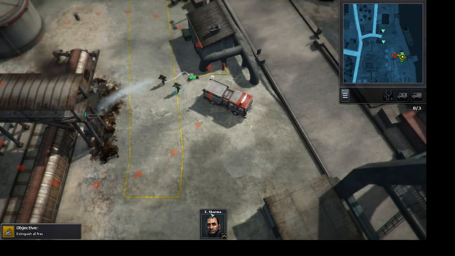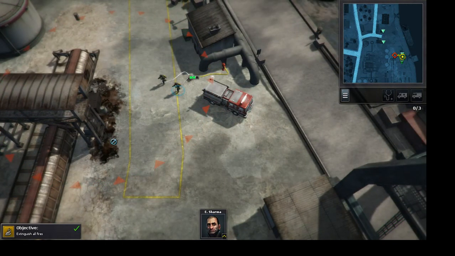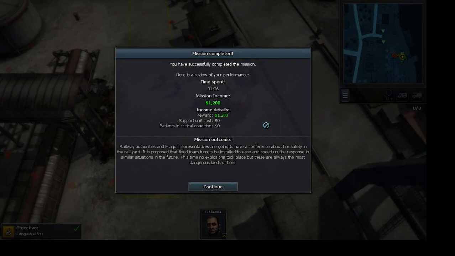Good job, guys. Fantastic. Railway authorities and Frag Oil representatives are going to have a conference about fire safety in the rail yard. It is proposed that fixed foam turrets be installed to ease and speed up fire response in similar situations in the future. This time, no explosions took place, but these are always the most dangerous kinds of fires.